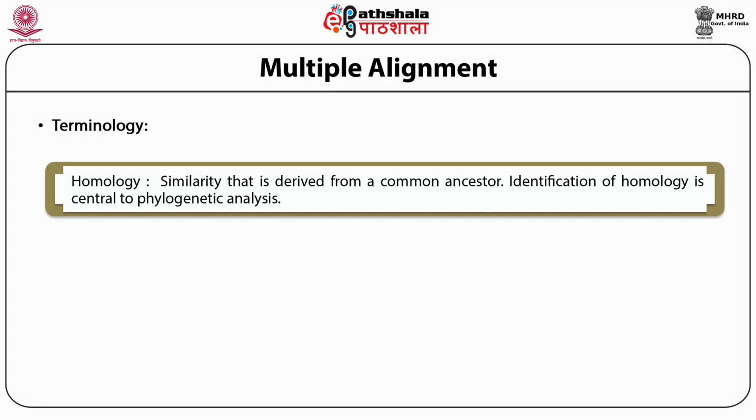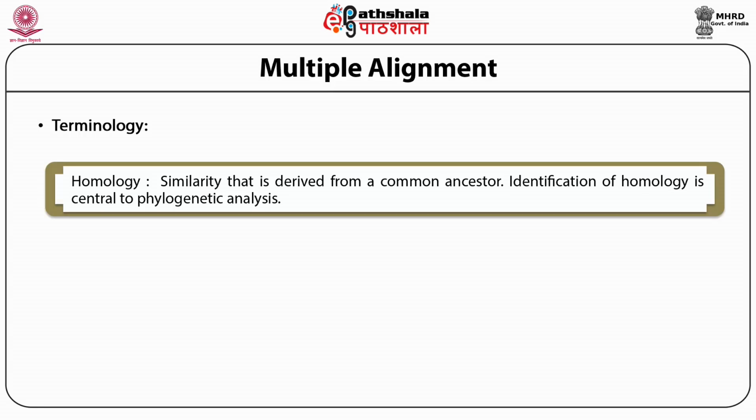Now, it's a very common mistake when students talk about 20% homology or 30% homology. It's incorrect to say so, since homology simply means that I have a sequence S and a sequence T and they share a common ancestor. There cannot be percentage homology, so you can't have a percentage common ancestor. Of course you can say given a sequence S and a sequence T are 20% similar. That has a meaning. But sequences are either homologous or they are not. There is nothing like 20%, 50% or 90% homology.